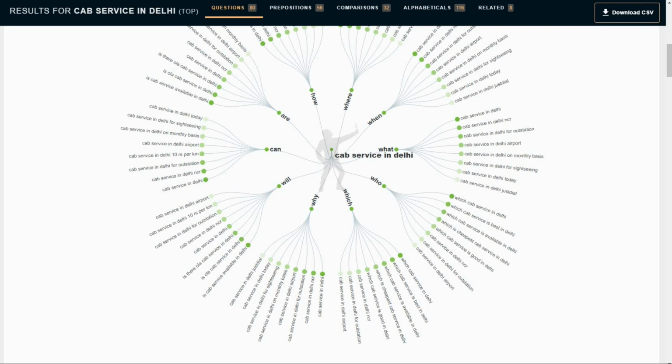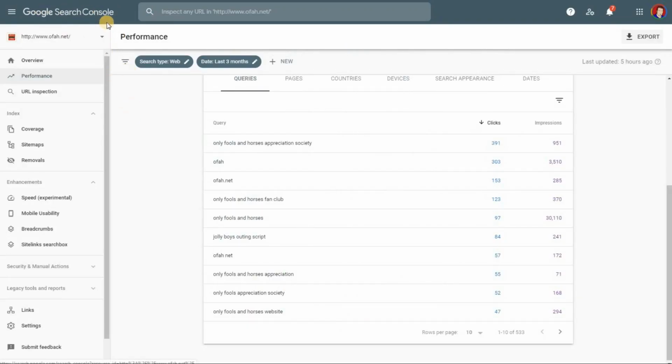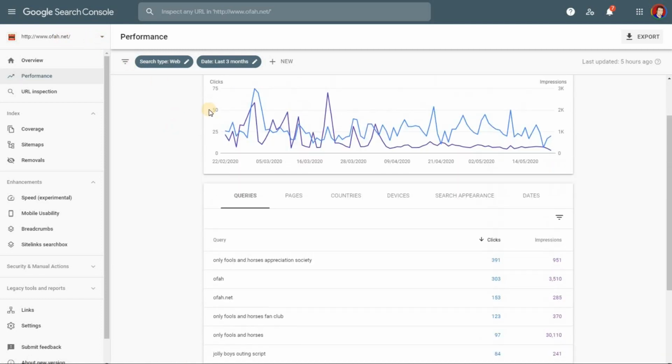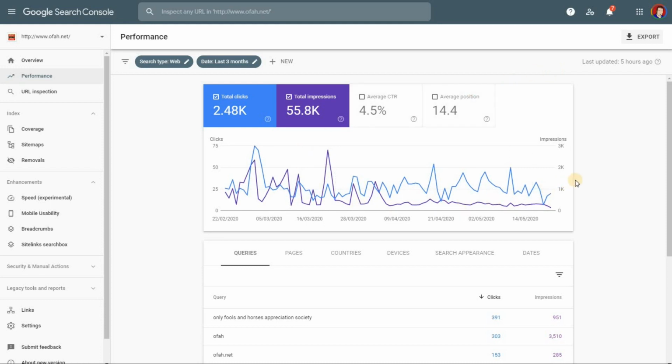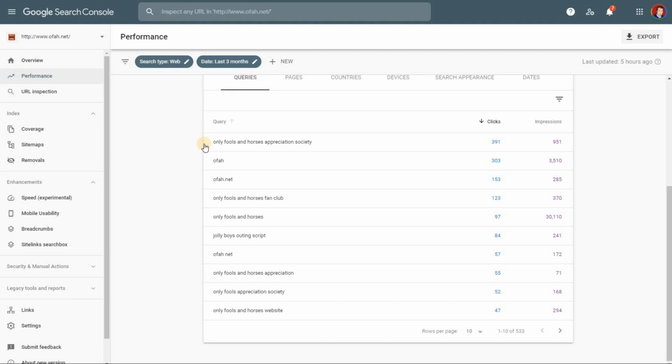Another thing you can do, if you've already got Analytics or Google Search Console set up for your website and used through your Google My Business, is look there. If you do have Google Search Console, you can pick whichever website you're running, and under Performance, if we go to overview, you get Performance come up. If you click on open report, it takes you to this area that shows your traffic, but it also shows you the queries. This is another thing, these are real searches. Someone really searched in Google 951 times and my website came up, and 1 in 3 times someone clicked on the Only Fools and Horses Appreciation Society, fan club, Only Fools and Horses, Jolly Boys Outing. These are all relevant search terms, keywords to my particular website, which is to do with a sitcom in England called Only Fools and Horses. So that helps you see how Search Console, Answer the Public and Uber Suggest work.